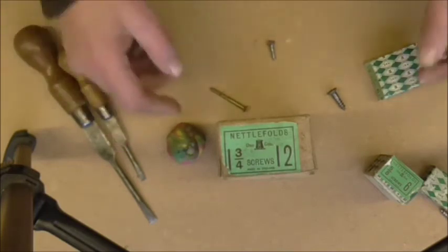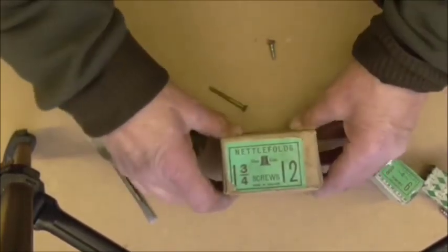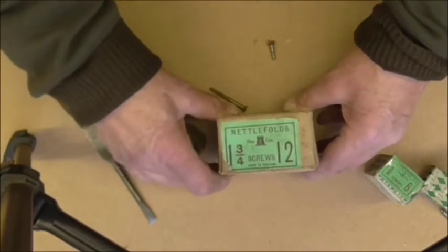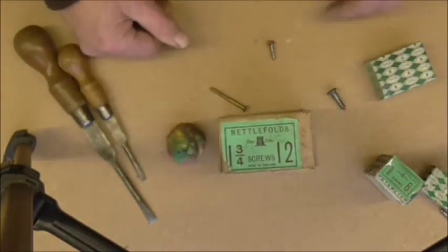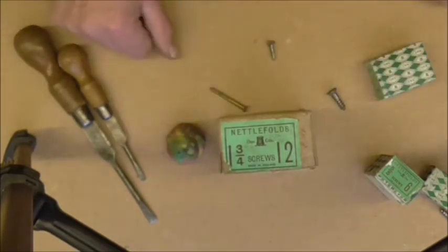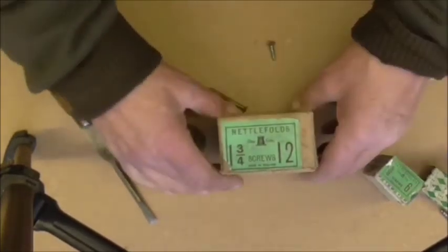But what I was going to say was, have a look at them. I'm going to open the box up. I've got loads of these. These were going in the skip, by the way. And again, my late uncle, he hated to see things thrown away. When they closed the factory down at Sainsbury's, he saw all these things in the skip and he couldn't bear it. So he put them in a wheelbarrow and took them home. And I've got cupboards full of them now. It's a great shame. They're odd sizes, that's the trouble.